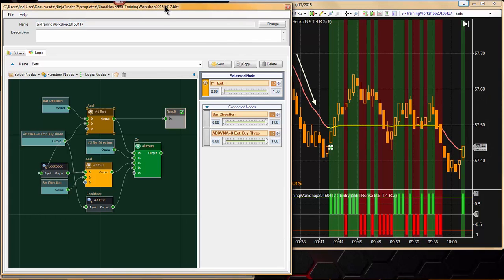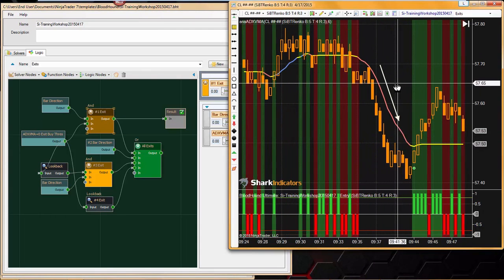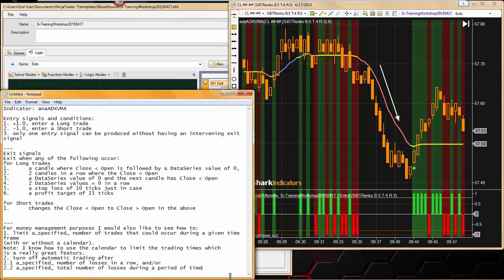So if we take a look at that, this is rule number 1. Let's pull up rule number 1. This is the description to exit a long trade. So we're going to have to reverse the rules here. First we're looking for a candle where the close is less than the open, so this is a down bar.